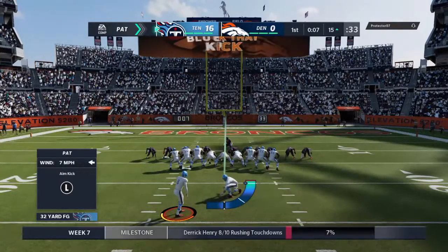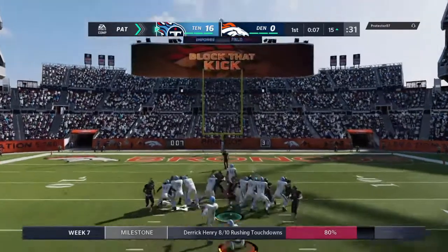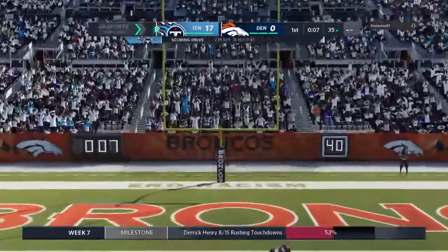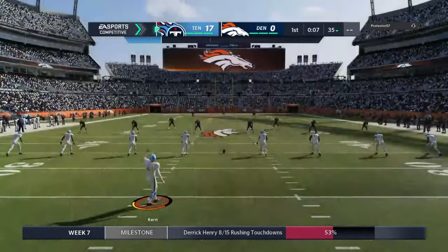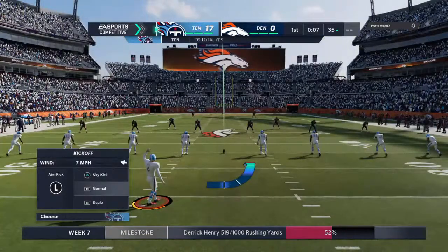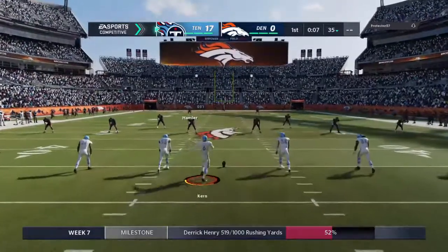Well, earlier in the week when they had their scouting report meeting, this was the explosiveness that they talked about trying to contain. They were concerned about it all week, yet he still did it to them. Wonder how that's going to carry over the rest of the game. Point after, right down the middle. And that makes our score 17-0.